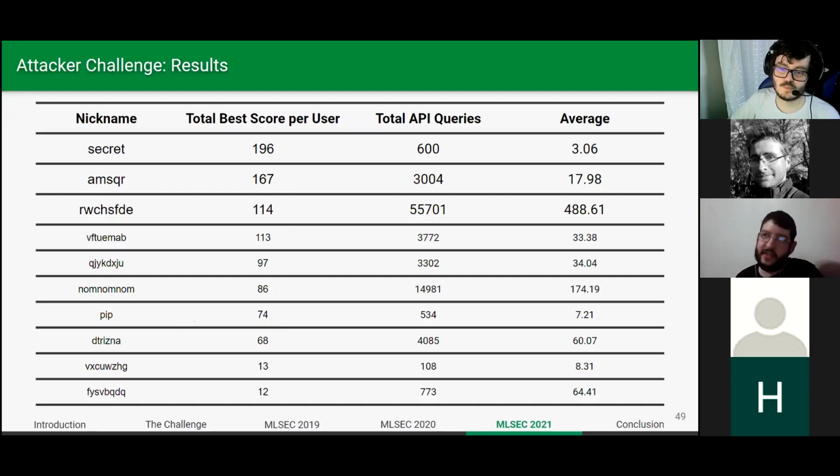Using this strategy, we were able to once again win the competition. And this time we used even fewer queries than the first time. We were not able this time to bypass all samples because some samples were not good for memory injection because, for instance, the original sample invokes itself from the file system. Since we are not writing to the file system, we are not able to run the sample. But from all samples that are okay, that do not use file system actions, we were able to convert them to memory payloads. Next one.